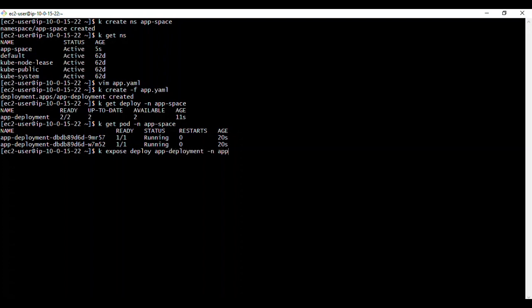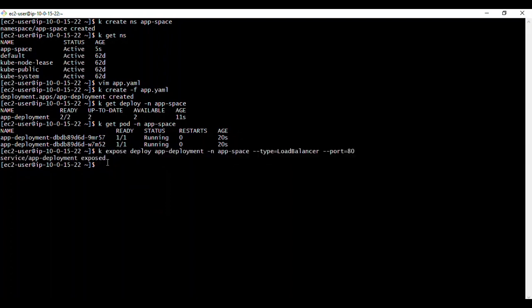In this namespace, the type of service we'll be using is load balancer, and the port is port 80. I'll press enter, and this has been exposed.